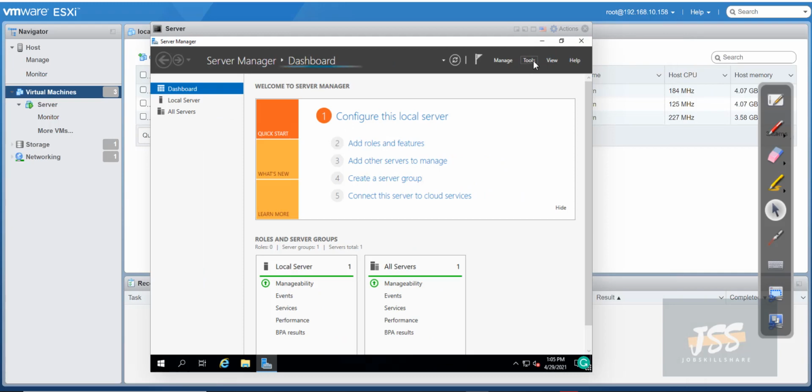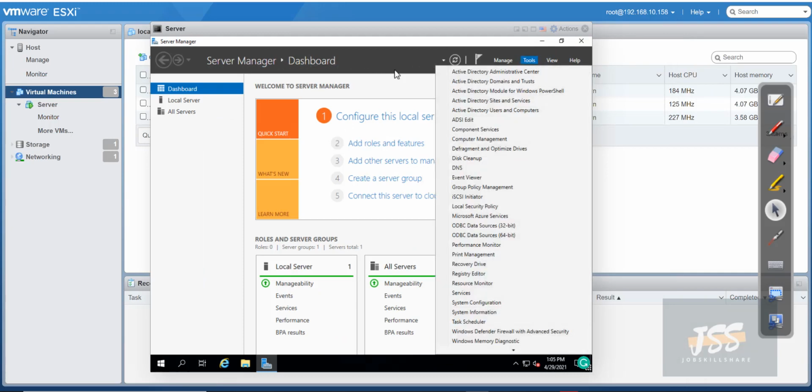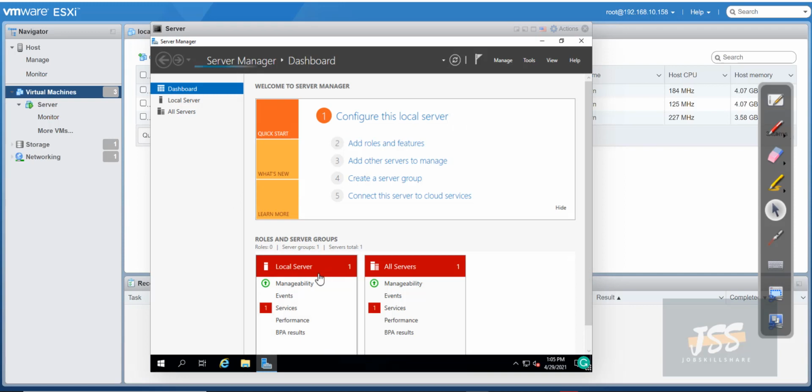So here you can see we're going to go to Tools, but make sure you wait for this whole process to finish. You can see it's loading right now. So you want to let it finish, because that's how things work in servers. You need to make sure everything is running fine. Now if you come over here, you see that you have certain services coming up, and in a second you're going to see Domain Services just pop up here. That's what tells us to wait, because we don't see those services yet, and that's getting started.